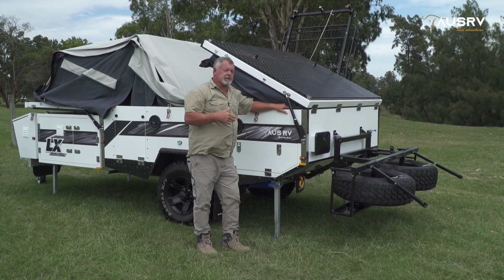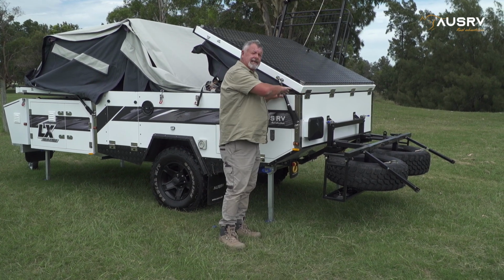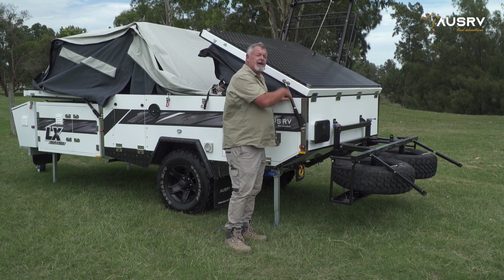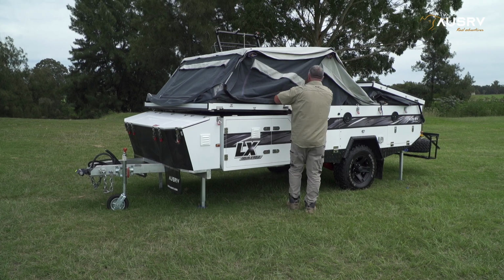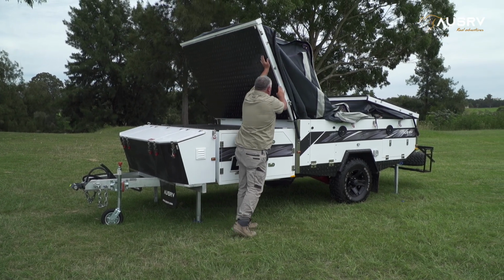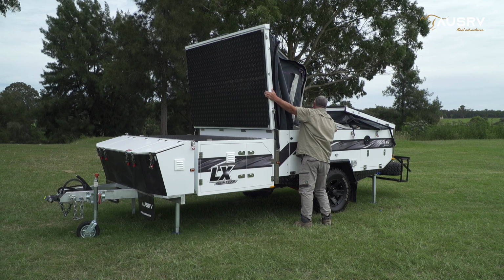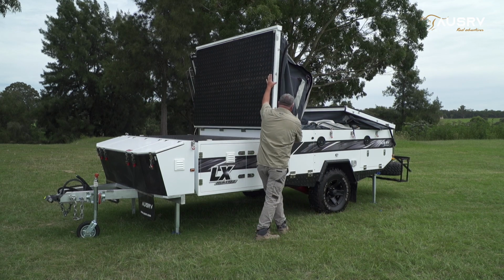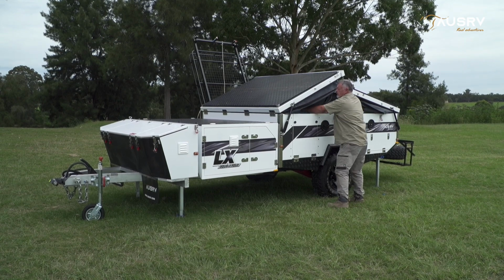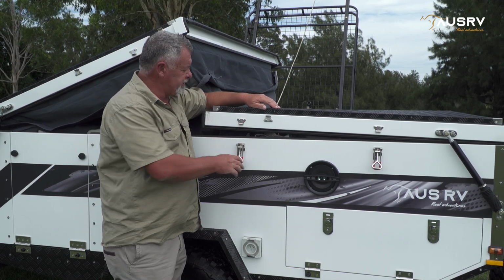Something I did while I was inside taking all the spreader poles out was to tuck away the PVC draft skirt that sits over this joint here from the mattress into the main body of the camper. I folded it back, tucked it underneath the mattress, so I don't have to worry about it protruding through the seals once I've packed up. After a quick double check, making sure no canvas or PVC is poking through the seals, I can latch down the camper.